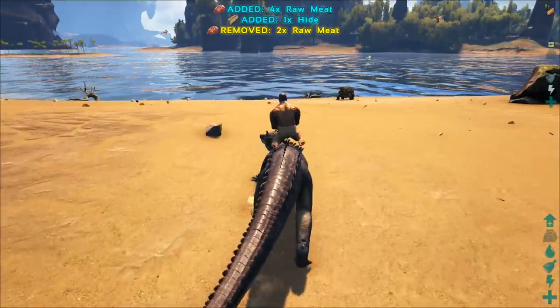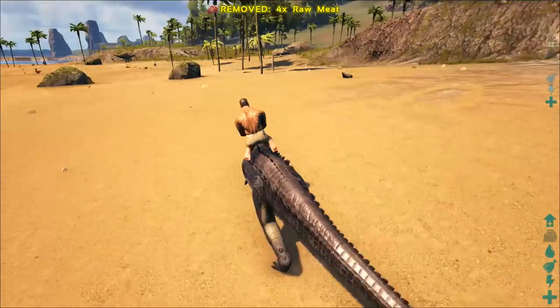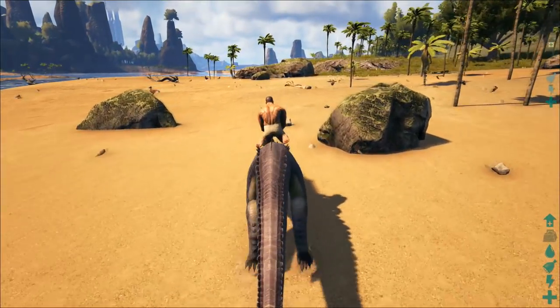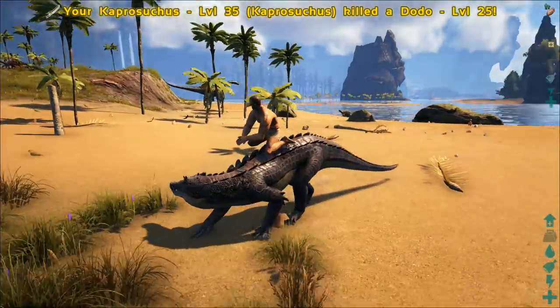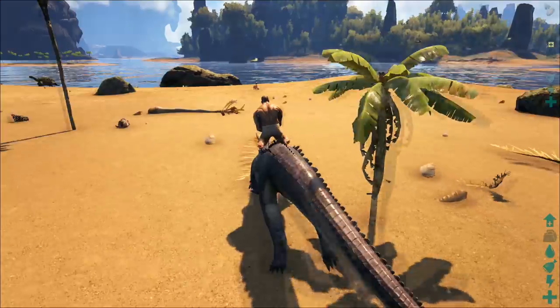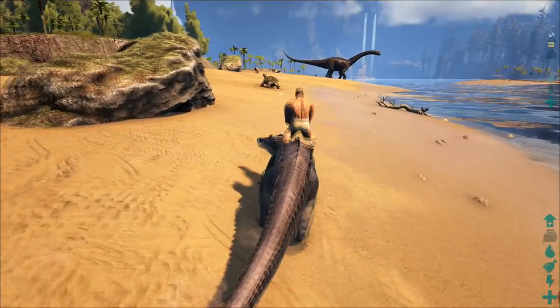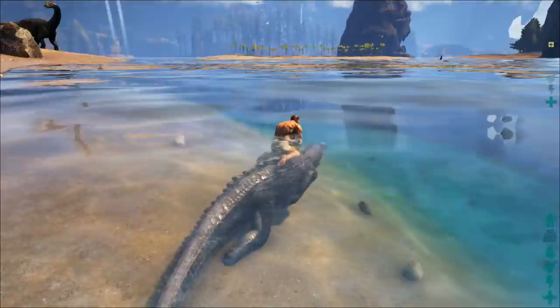Which is pretty cool. Now, I'm pretty sure a right click does the same. You just get a lunge attack. So if I find a dodo, here's one, and lunge, I just flew right over it and basically one shot it. It does loads of damage. So I think that's their main attack there, a lunge grab attack.